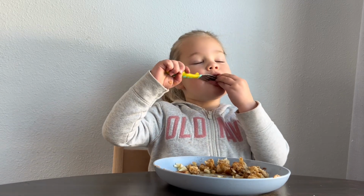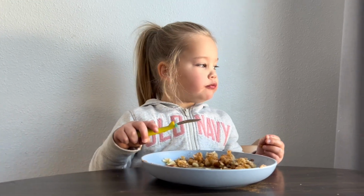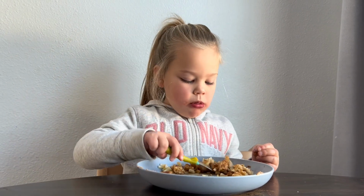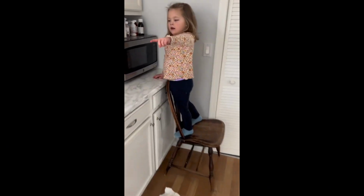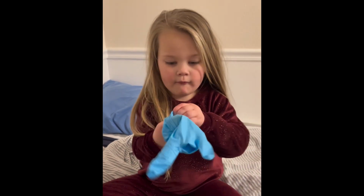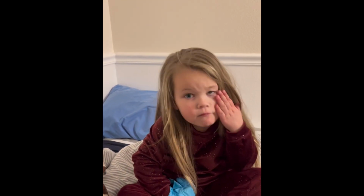You notice she looks like she's going to pass out in this video, and it's not because she didn't get a good night's sleep the night before. This is one of the many awful side effects that her seizure medication was having on her. If you didn't already know, Lucy has generalized epilepsy, and we're currently trying to figure out how to help her seizures. She took seizure medication for 6 months, but because of the horrible side effects, we decided to wean off of it, and we've been seeing a lot more seizures recently than we've been hoping for.